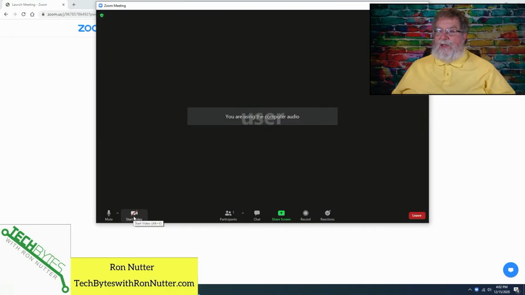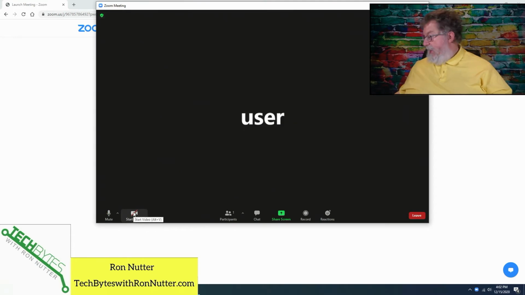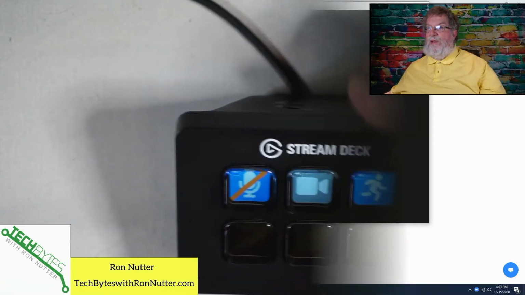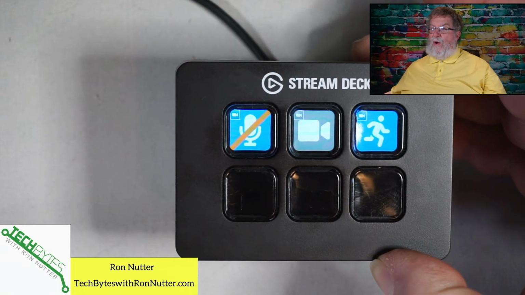It did. At this point, it's already got the start video disabled. Literally, if we want to disable audio, tap. It disables. Depending on what the meeting coordinator may have done, they may have certain things set to happen automatically. Now, when you disable it, a nice little strike goes right through the graphic.